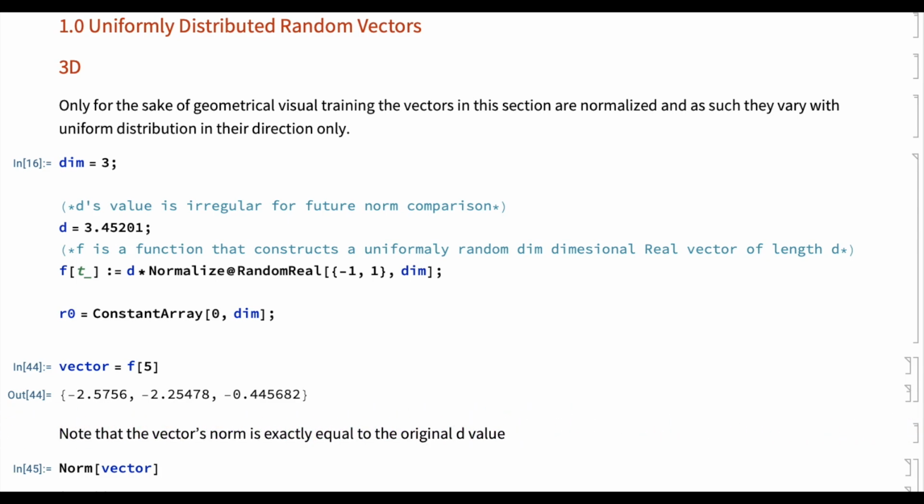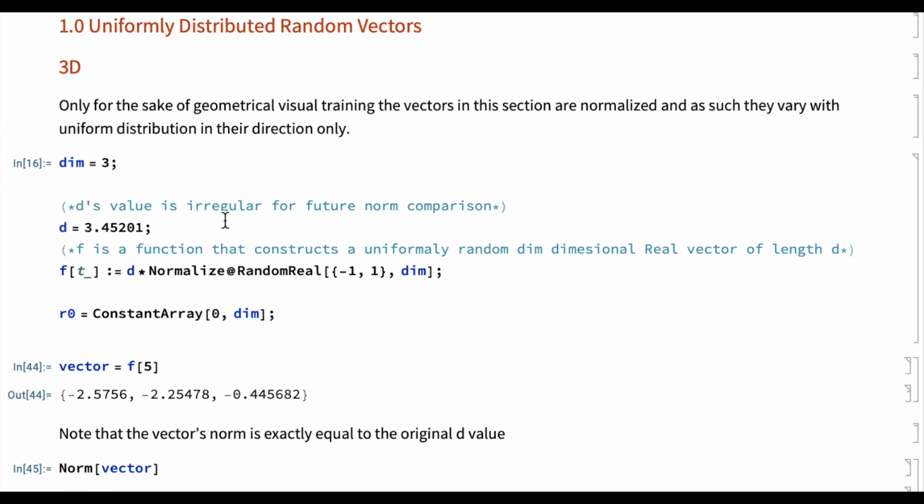Section 1.0 of the live code notebook. We work on modeling uniformly randomly distributed vectors in 3D space. Later we do 2D. Basically at this point in time, all we want to do is just change the direction of a vector at a particular pivot point. And we do that by this very simple code here that we have developed in Wolfram Mathematica.